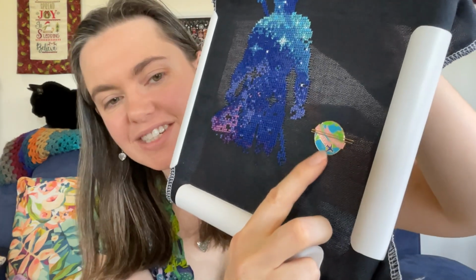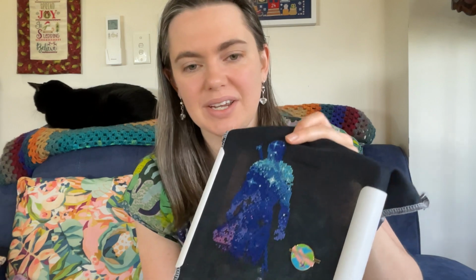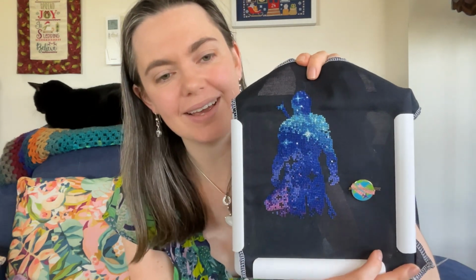So that's my Mando. Oh, and my needle minder, that's a Caterpillar cross stitch needle minder, Adventure Awaits. That's from their world map, which I have started, but I need to get back to. And now I finished Winter Wonderland, I thought maybe that'll be my Caterpillar cross stitch focus for next year, because I'd really like to get back to that piece. Yeah, and put the needle minder back on it. So that is Mando. So that is all my stitching in the last week.